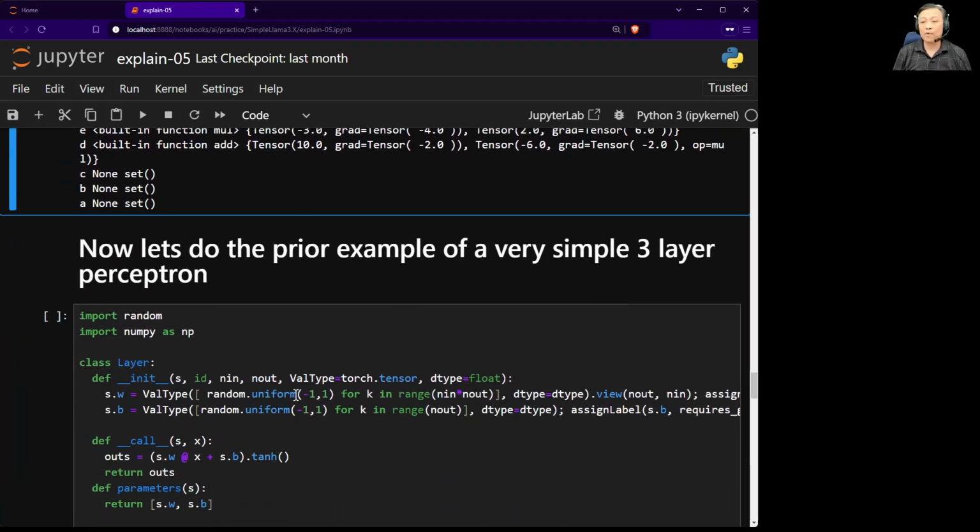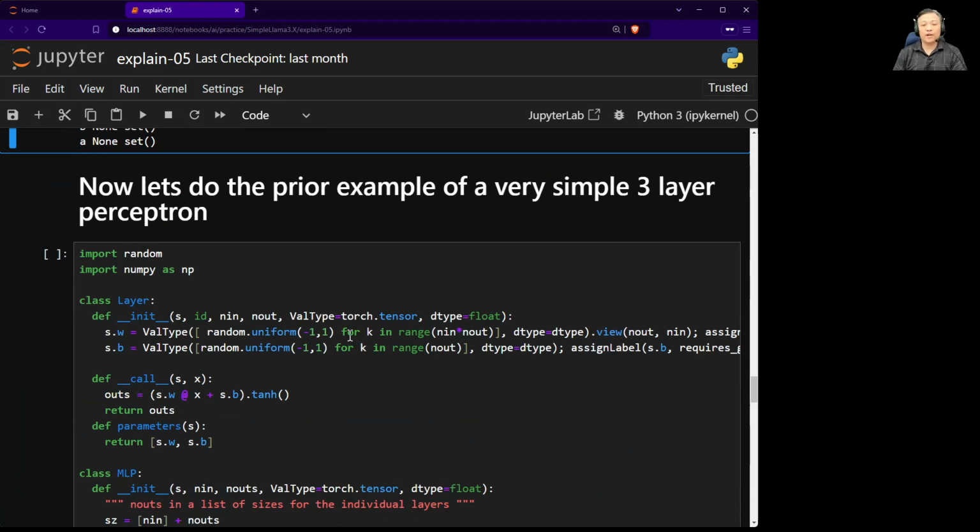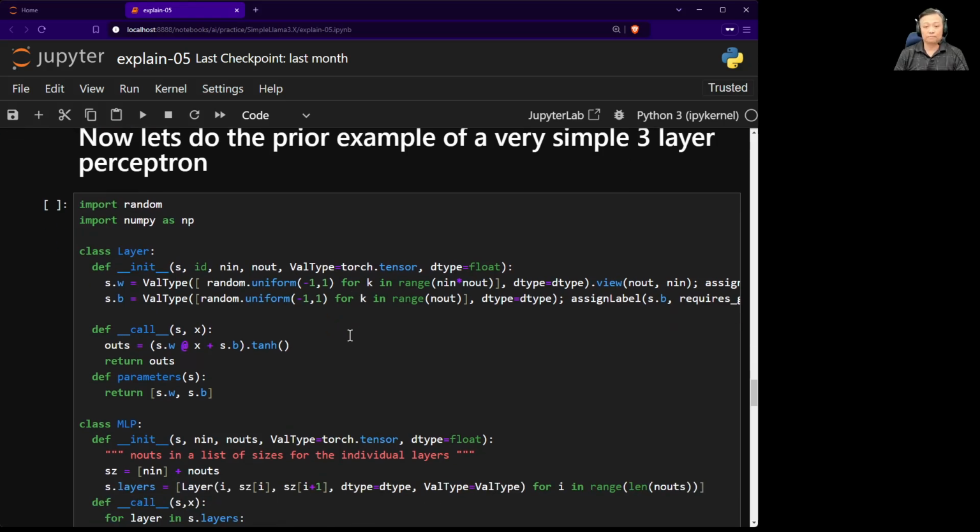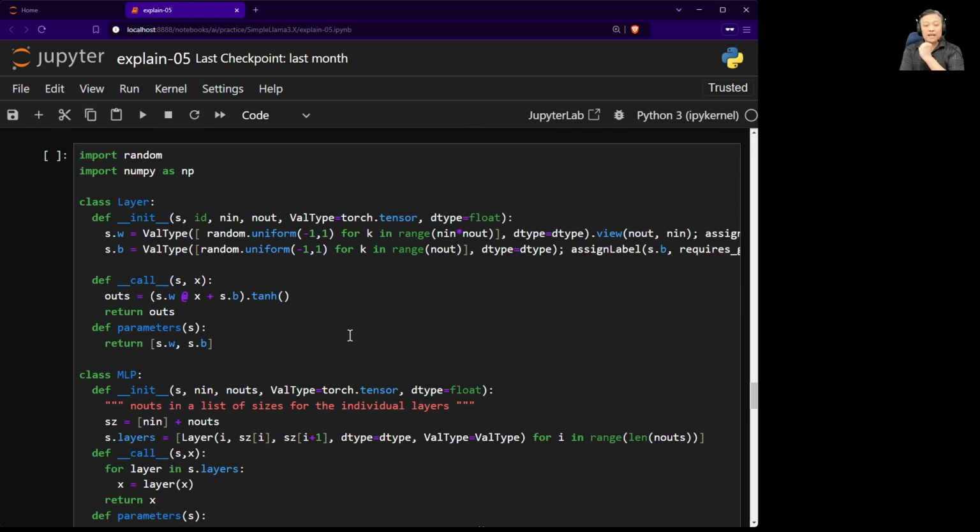Okay. Now, what we're going to do is redo the prior example we did in explain-03 of a simple three-layer perceptron. The major difference from last time is that we're going to represent the W and B using vel type. And vel type will be the tinytorch tensor or PyTorch tensor.